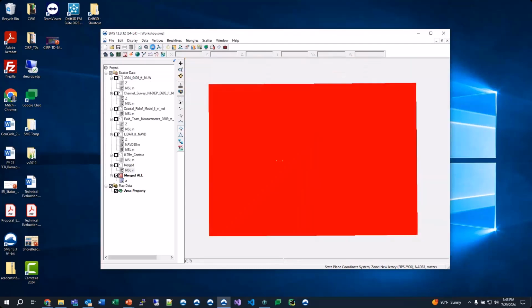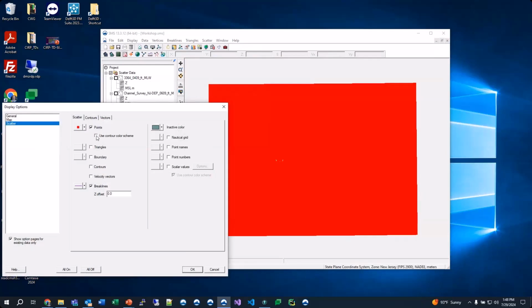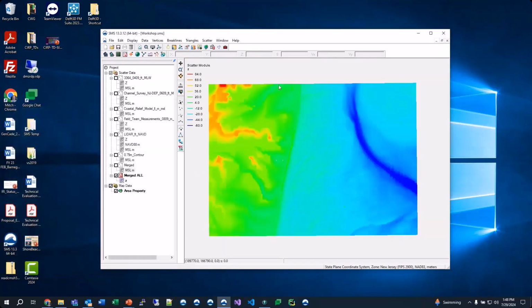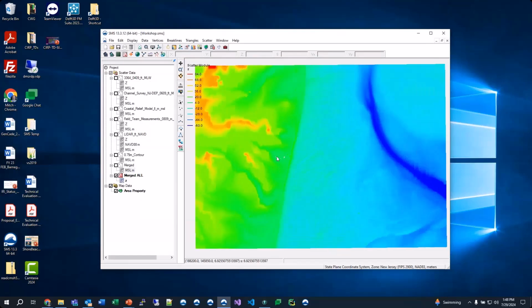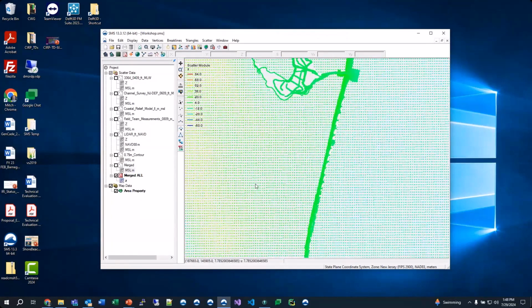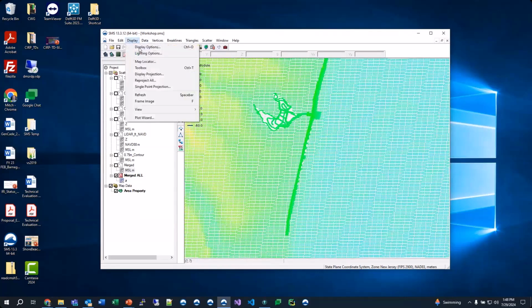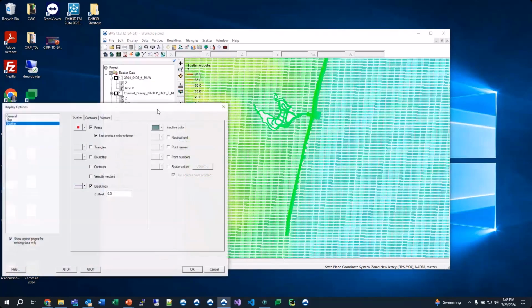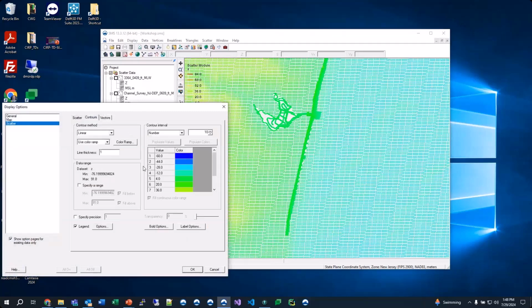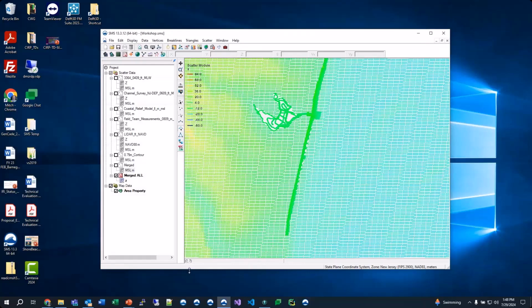You can now see it once you zoom in. But you can also do other things like use the contour scheme to shade the points with a certain color. And so it looks like these are filled in, but these are actually individual points using the color of whatever you have set for the display options. If you look under color contours, it's using this range, and you can change these as you need to match whatever your desired view is. So I'll normally look at something similar to this. You can change the precision if you'd like, and then click OK.